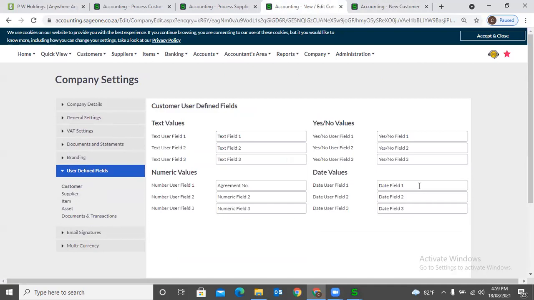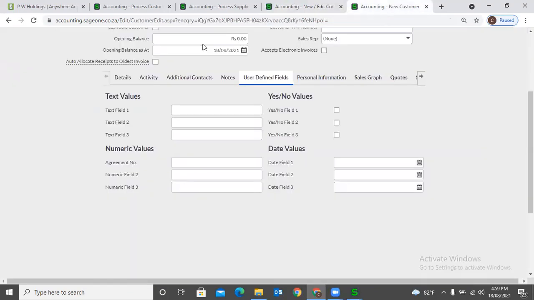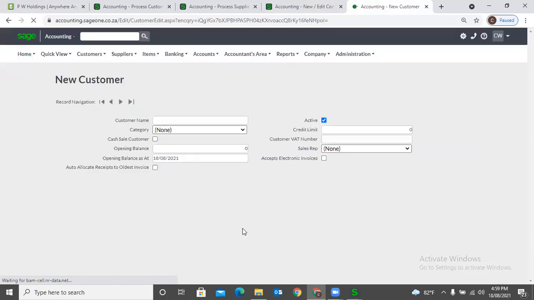Okay, now if you want to change this to agreement start date, you can refresh.